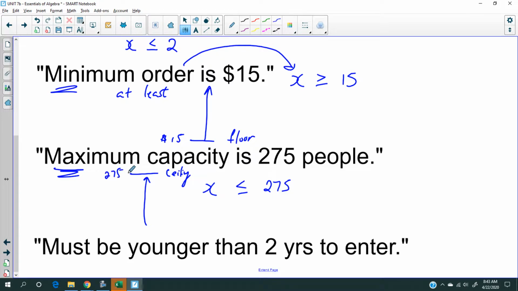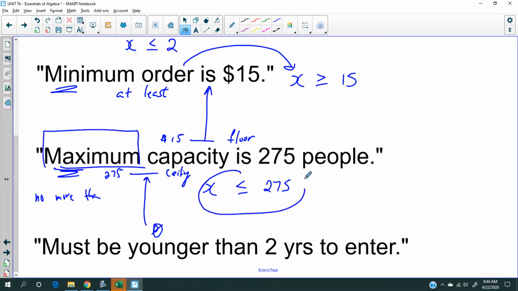So can you have 0 people? Sure. Right? That's a 0, by the way. Can you have 0? Sure. Can you have 275? Sure, you can have 275, but that's the maximum capacity. If you go over to 276, then you broke the rule. Okay? You guys understand, right? So this is less than or equal to 275. No more than. This also means no more than 275 people. So that's the kind of language. So my challenge today is for you to turn English words and situations into a mathematical symbol. Okay? All right. Now, last one.